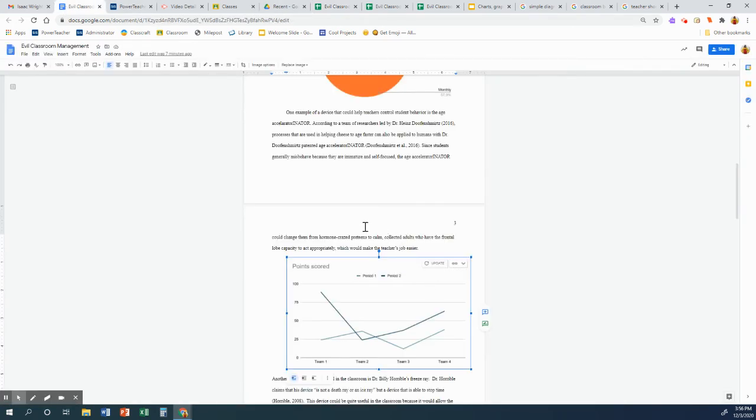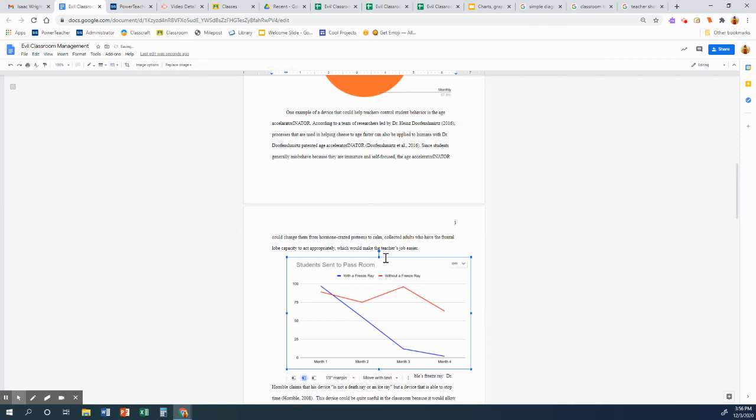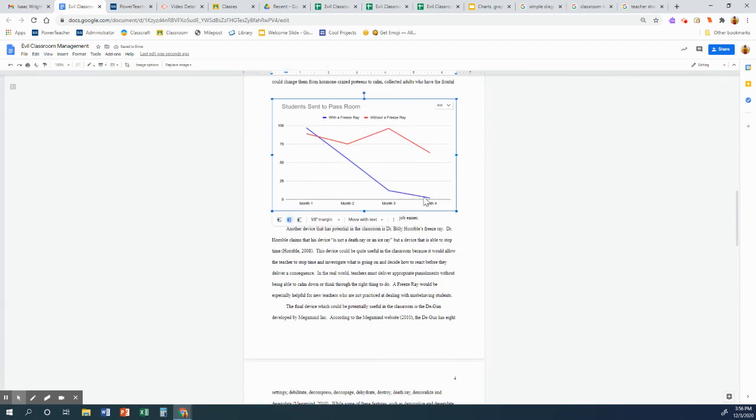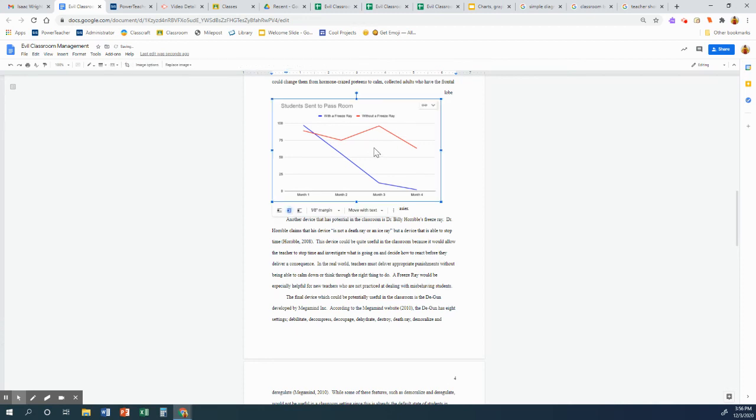And so I'm going to go back to my chart here and it looks the same. But once I click update, it now reflects my data. So what I want to do is I want to click here, this wrap text thing, and I want to make sure it's kind of centered on the page. And that looks nice. Okay. I can also resize it if I want. Okay. And that's how you would make a chart.